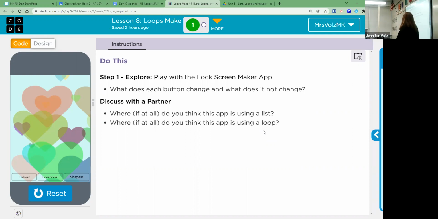How do you think we could use a loop to make this app do all that stuff? That's the next big question. How is a loop going to help us with this app? We may have to reach back and dust off the cobwebs from before break and think about other examples that did something like this.